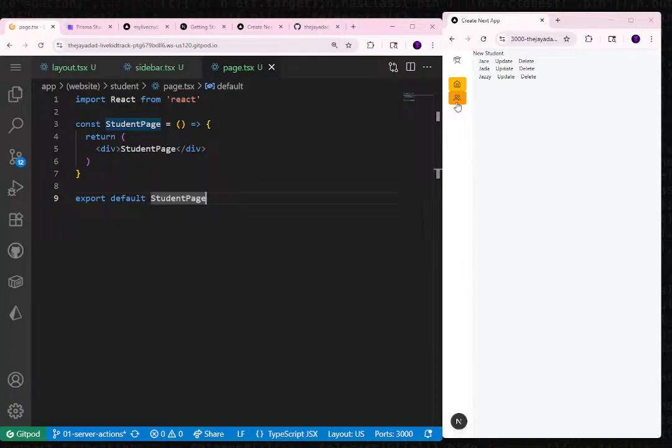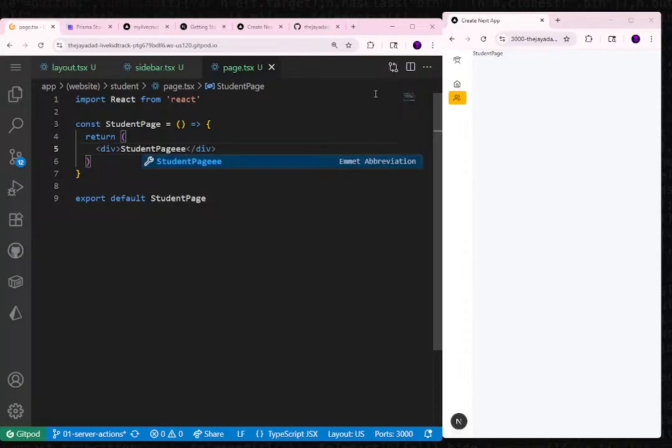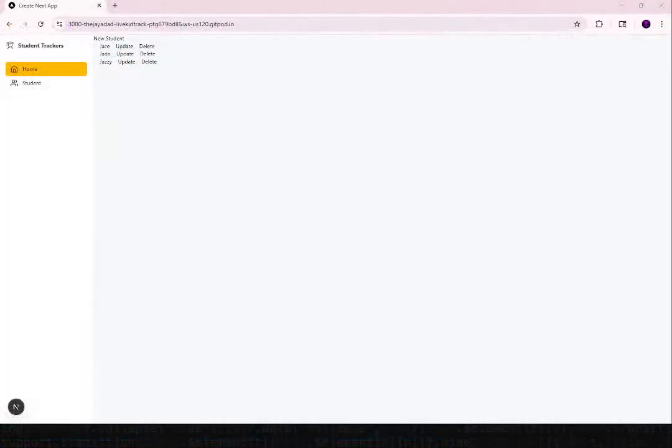So now if we go to this route, which should be /student, you see student is now highlighted on screen, and we see the student page, which is the text here. To test it out, click save. We see the extra E's added. Perfect. And we can go back to the home route. Let's see what this looks like on the desktop view. Okay, that seems to be working just fine. Perfect.